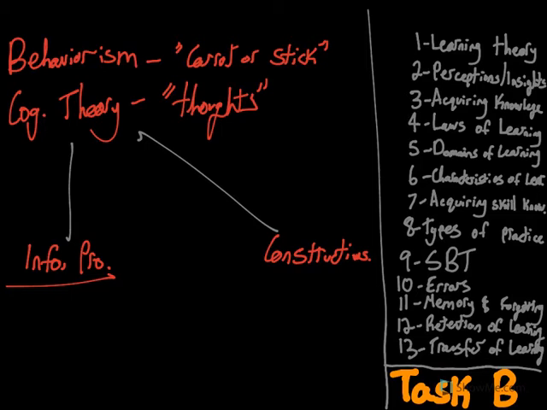Information processing theory views the brain in the same way, where we take our five senses, we take full input from all of them, and we use that to figure out what's going on and how we can change our behavior and learn in the future. Constructivism is going to be the brain using past experiences as a result of interactions to build on each other, and that will create our future thoughts and our future learning.